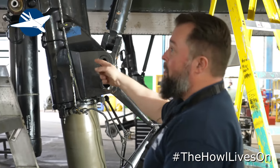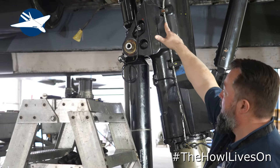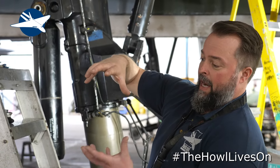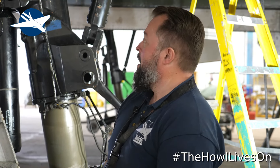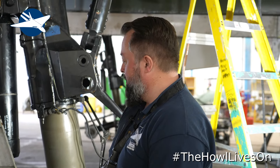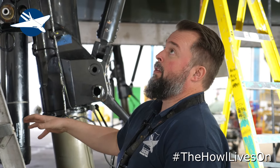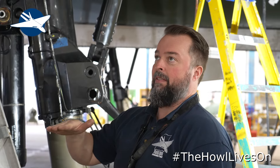Shock struts today — Paul Morris has been topping up the shock struts. You can see the separator at the back there. You've got hydraulic fluid in the top and a very, very rare fluid at the bottom called OX16. It's liquid gold, pretty much — I'm sure gold is much, much cheaper. You have to get it made. If anybody out there knows where to get OX16, we're interested. They've been topped up, so hopefully when the aircraft goes down on Friday, Saturday next week, the aeroplane will be sat at its correct ride height.